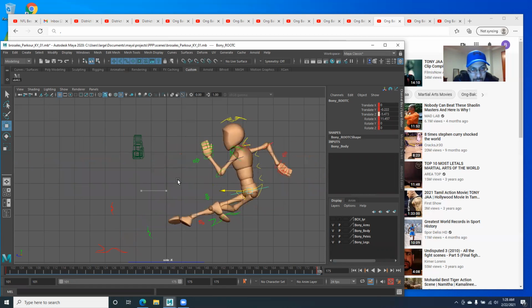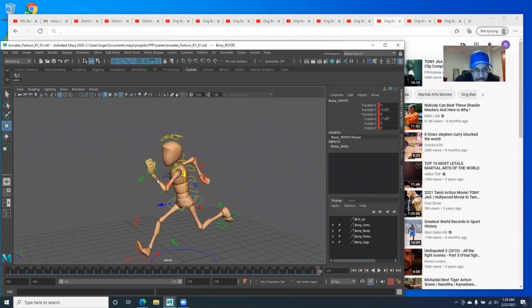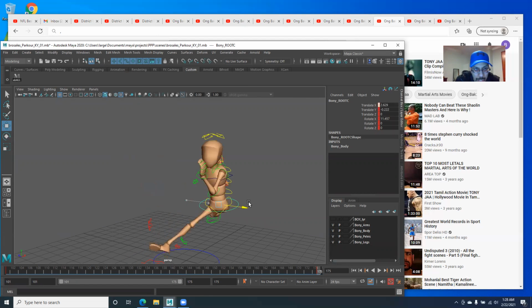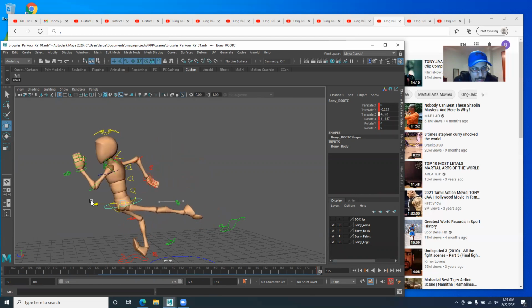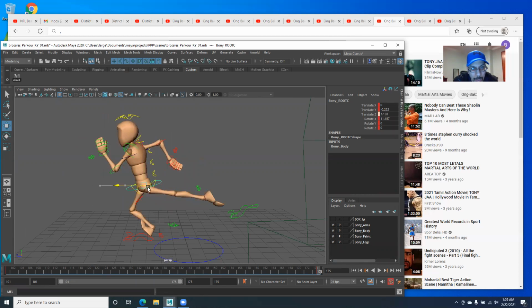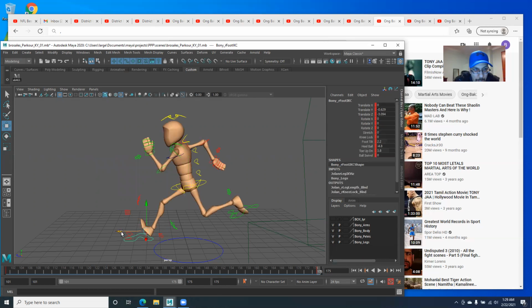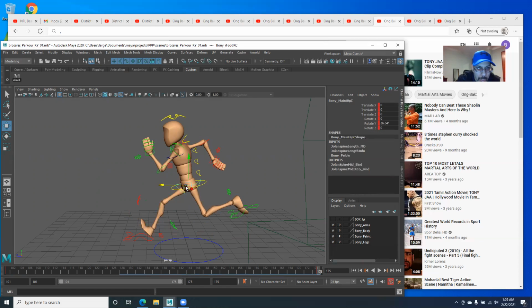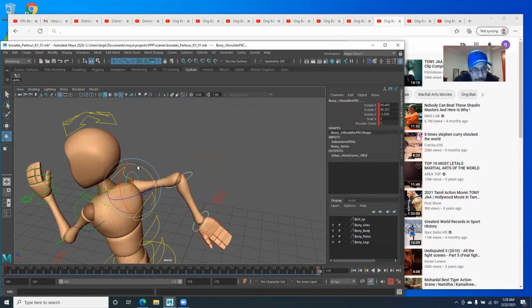You can't pull him and translate Z. You can pull him up and over an obstacle and translate Y. I guess you could go translate X a little bit if you need to, but you cannot pull him forward and translate Z, because then you have to pull him backwards. So any animation is going to happen with his legs going backwards and forwards, his hips rotating left and right, his arms switching. In fact, yeah, you have to do each one of these. So all these guys are going to flip the other direction.